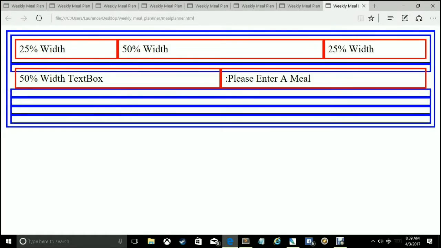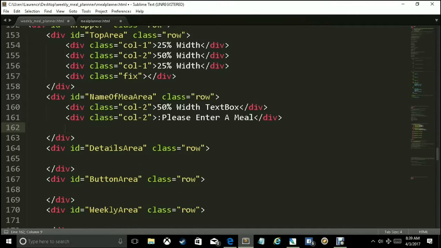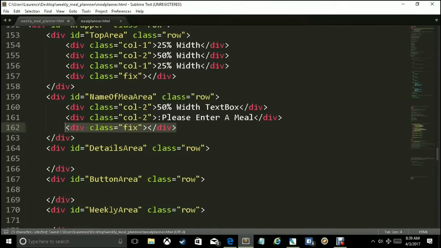Open a browser. And again, you can see that we're having that issue where our columns are outside of our row. We'll use this div down here to fix that. Copy that div. We'll paste it in here. The fix will fix these 2 divs. Let's save.